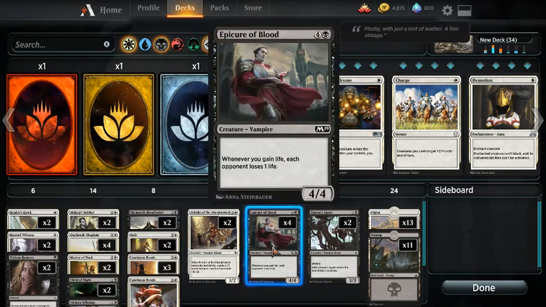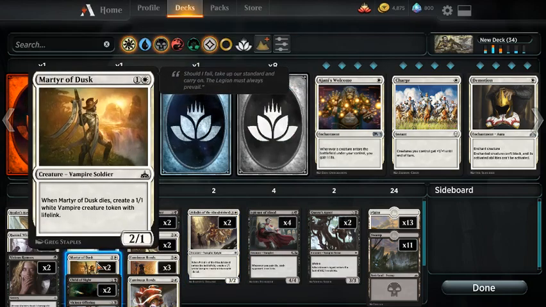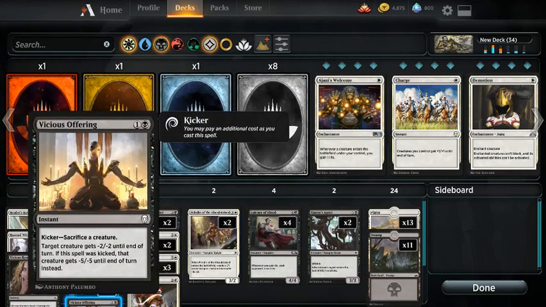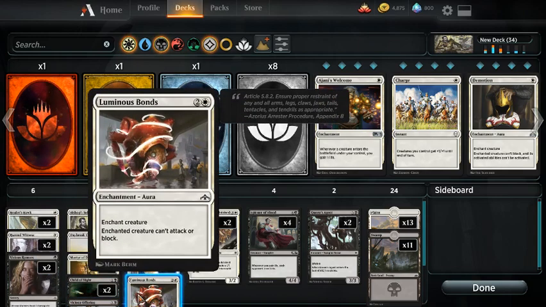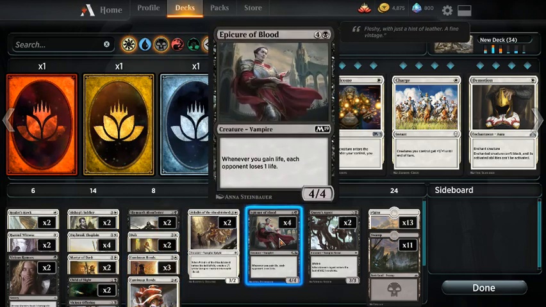So, here was my thought. I saw Epicure of Blood, and I built my whole deck around him. So I picked life-gaining creatures. I picked creatures that make tokens that are life-gaining. I have some removal. I have Vicious Offering for removal. A lot of choo-choos in constructed Pauper, and if not, well, I can sacrifice a creature and make it a -5/-5. Luminous Bonds, which does really good.